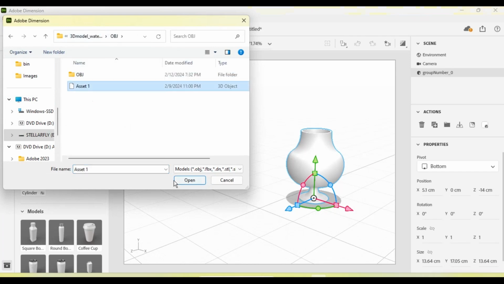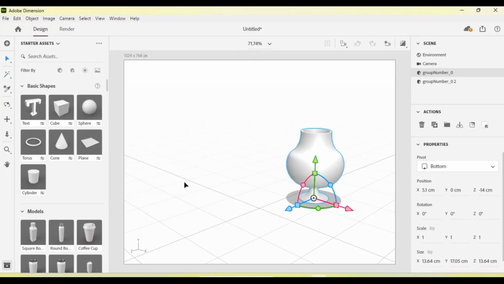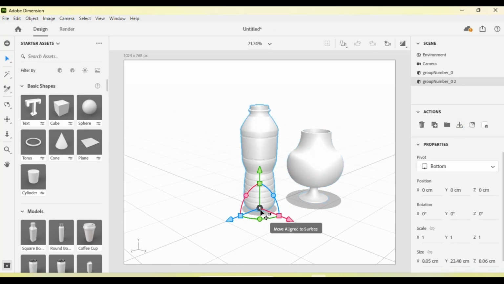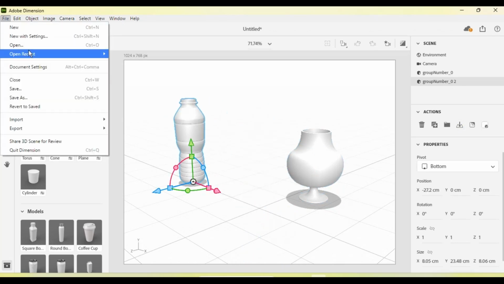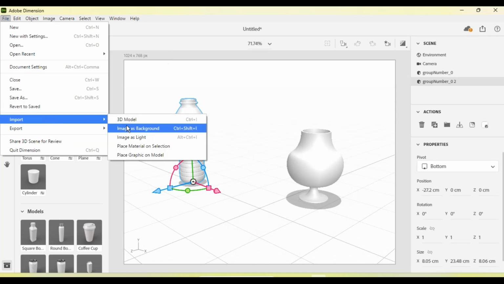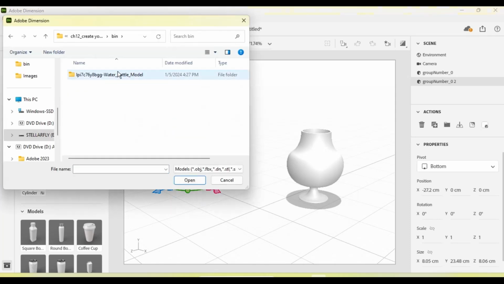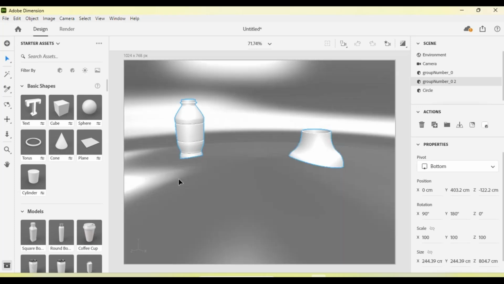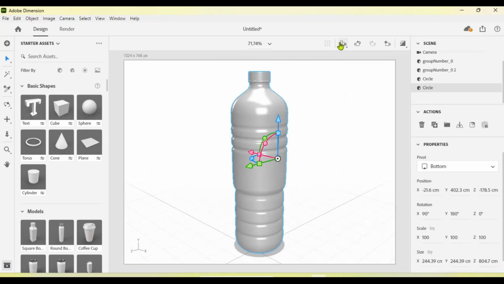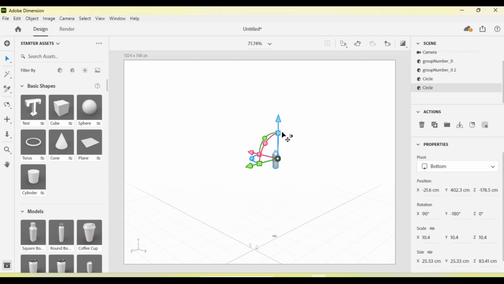So this one I created in Photoshop. And again the third one, which we recently downloaded from the internet. So this water bottle is literally big in size. Just use this button to fit the object on screen. Now I can decrease the size of this bottle, place it on the ground, and this way we can place them.